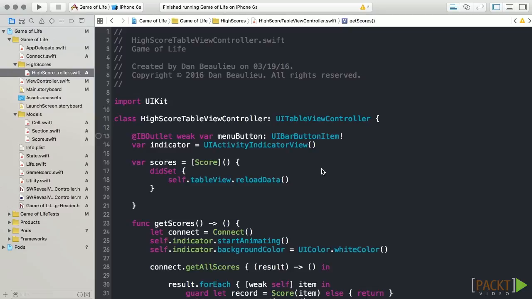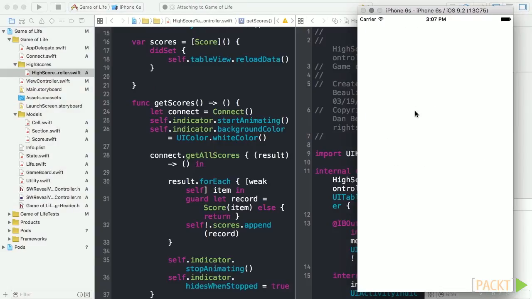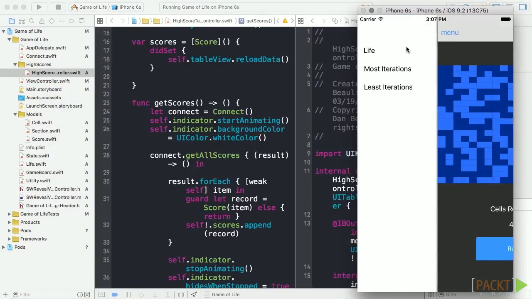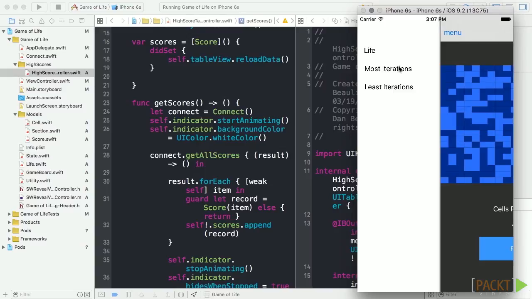In the previous video, we resolved an issue in our code using asynchronous programming. We have another issue to resolve with our call to get scores from the server. If you build and run your application, you'll see a menu button. Tap it to review the menu options. The menu offers different views into the leaderboards. If you click the Most Iterations menu item, the application will quickly reach out to the server and obtain the latest scores, assemble the score objects, and then display them for us. Let's give it a try.